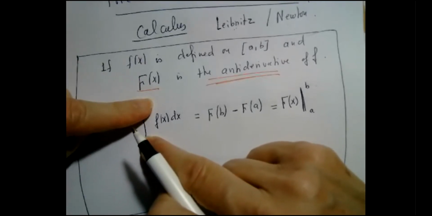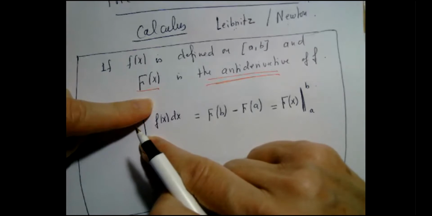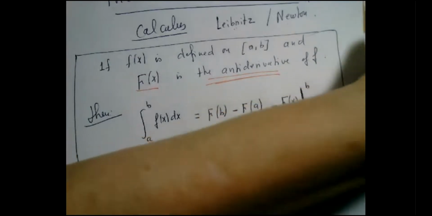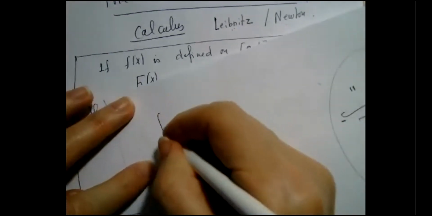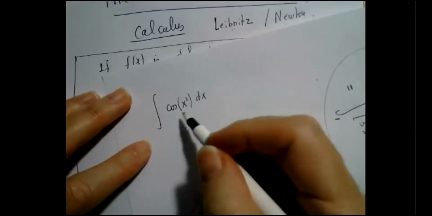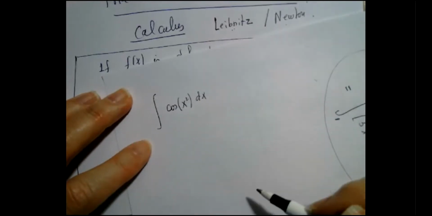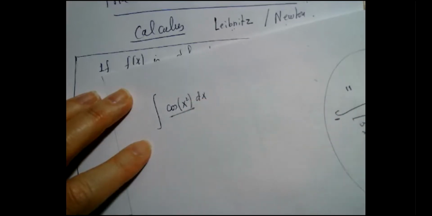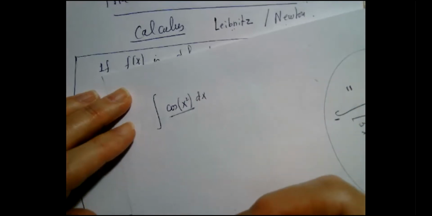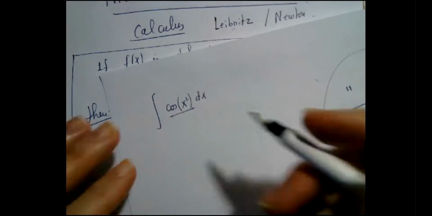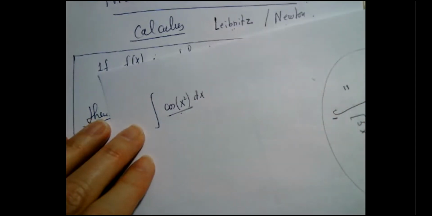Some functions, regardless of what we're going to learn, will not have an antiderivative that is easy to find. For example, the integral of cosine x squared looks very innocent, but it's not. Regardless of how much we learn about finding antiderivatives, this function does not have an antiderivative that we can write easily. Its antiderivative is what we will eventually call, at the end of the course, a power series. But there is no easy antiderivative for this function, regardless of how much we learn.